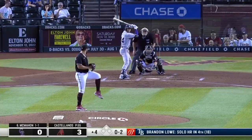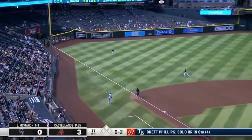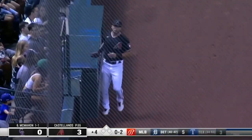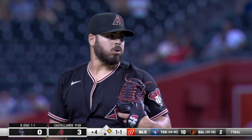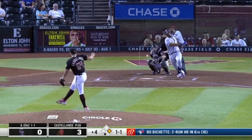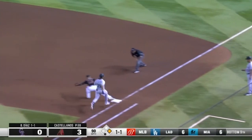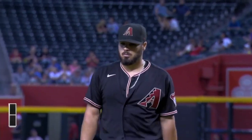It's three nothing, Diamondbacks. A big guy out there — five foot eleven. Wants a curve ball along the line. David Peralta on the run, the freight train runs it down in foul ground. We've got to be careful with Diaz — the batting average might be under two hundred. Backhanded by Ahmed, they get one. Escobar turns it — another zero on the board for him.